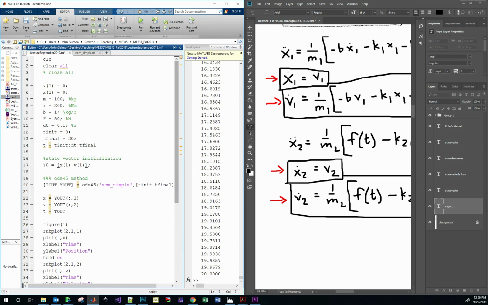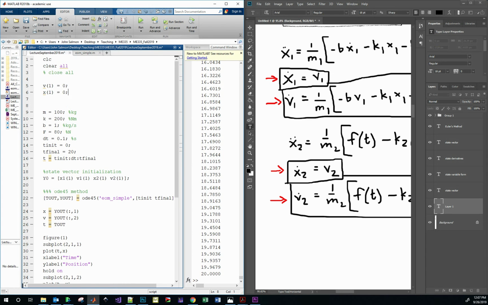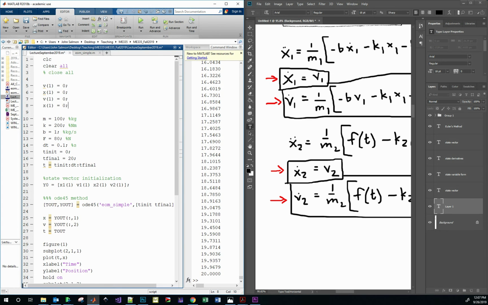Okay, so you notice then that we'll put it in the order of this one. We can have different orders, but we'll do x1, okay, and v1. And then we're going to repeat two more, so we're going to have x2 and v2. Okay, so this is going to be our state vector, and we've initialized it at that first point, and so we need to come up here, okay, and repeat this as well, and have this. I'll reorder it a little bit.